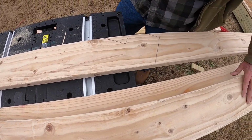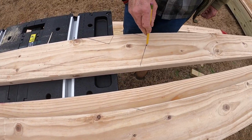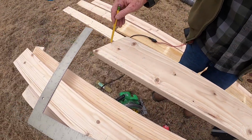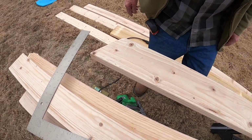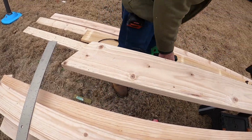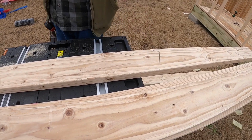These are our rafters. Seat cut, they call. Tail cut. Ridge cut. Our building has a 6-12 pitch. Pitch is the steepness of the roof.